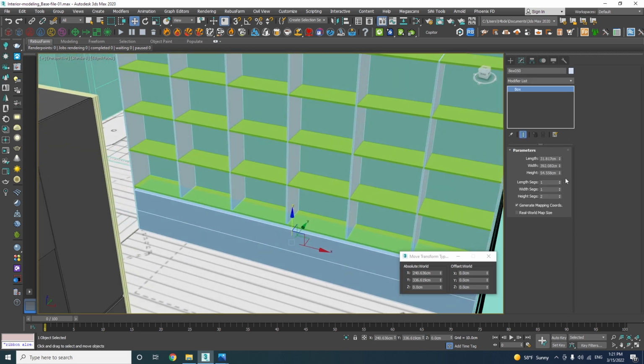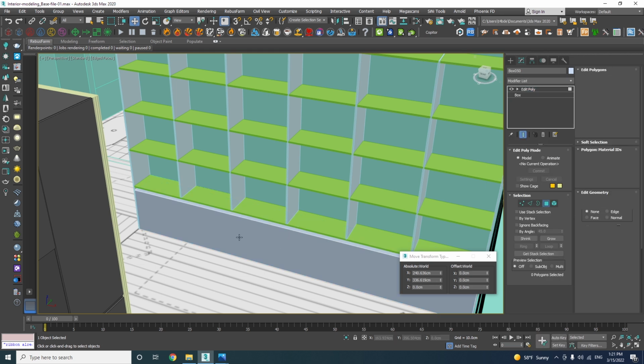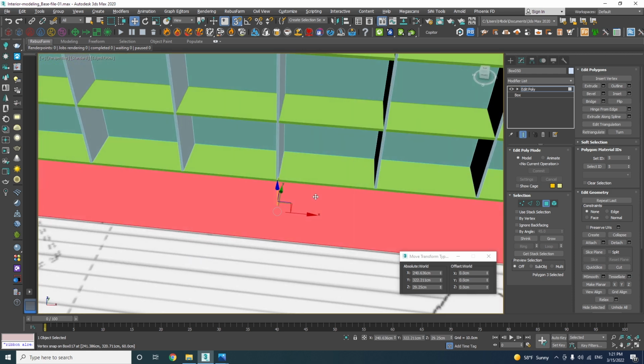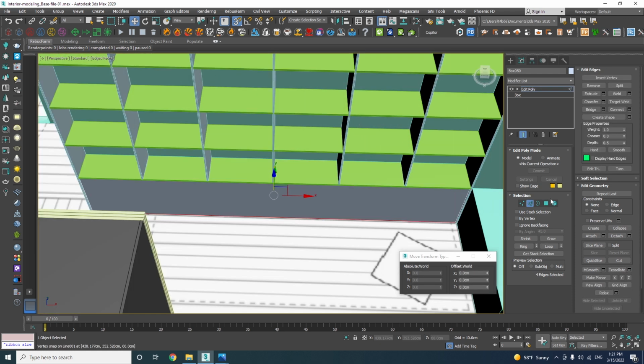Alright, let's add another editable poly. First we need to get rid of that edge. Okay, select the top polygon, move it up to here. Now we need to push this face towards inside by 1.5 centimeters. Okay, now we need to select all of these edges and create 5 segments.